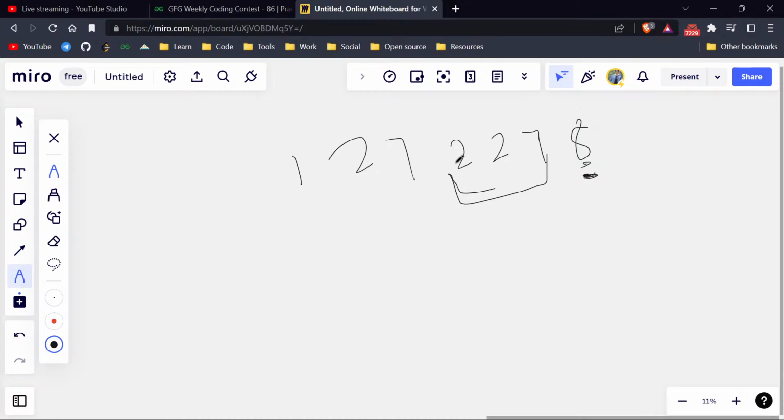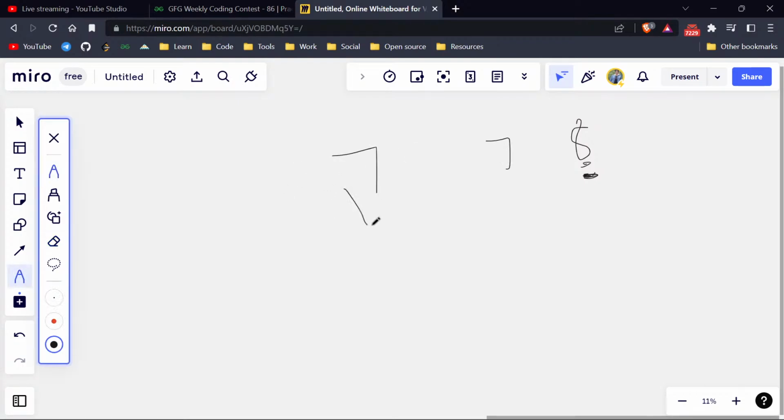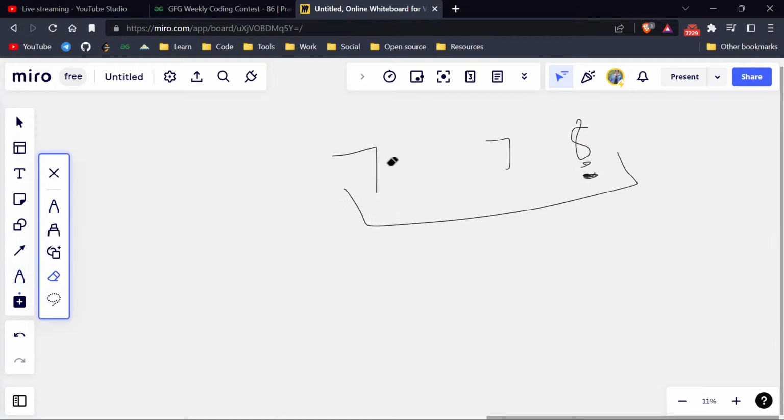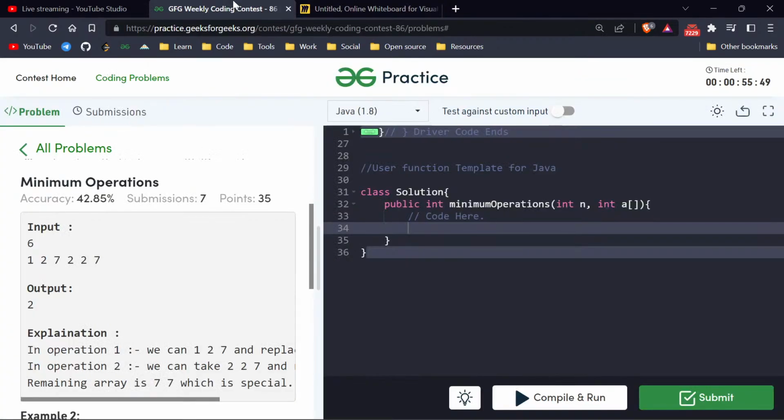If we take this subarray, we replace it with 7. If we take this subarray, we replace it with 7. If we take this subarray, we have to replace it with 8. So in the end, any element present in our array will obviously be the maximum element of our array. So we have to find the maximum element.